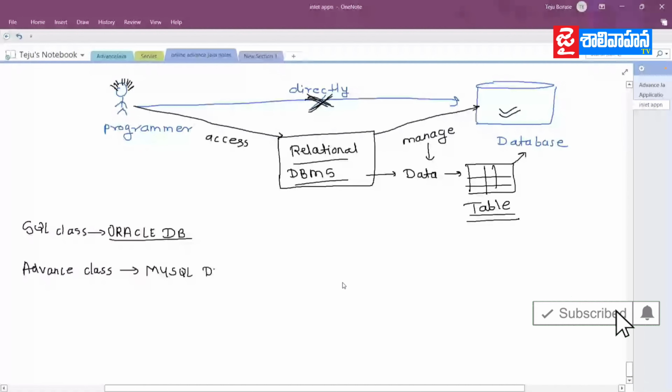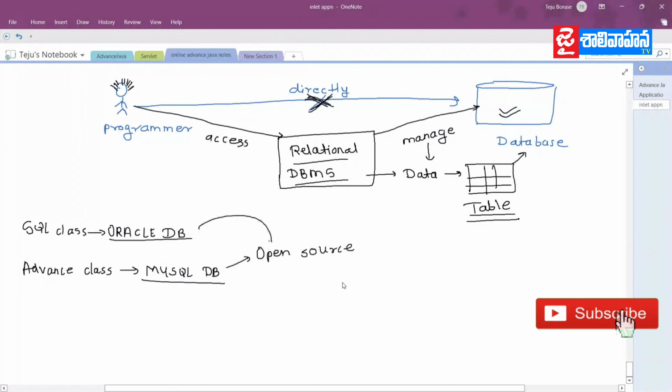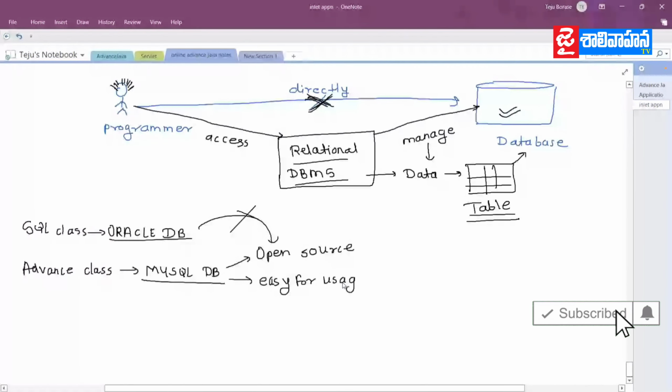Means what will happen? MySQL is, first thing, open source. Oracle is not open source. MySQL is open source, so it is easy for usage, as well as it is a trending database.